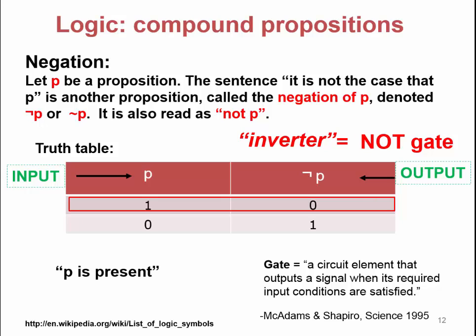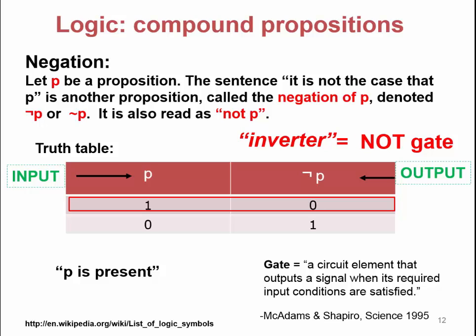For example, we can make the proposition statement P is present. If we look at the first row, the input truth value is 1, and we know that the logic of the processor is designed to invert this value, meaning that the output will be a truth value of 0. To think of this in another way, if we go back to the original statement P is present, and again what you're told is that the input truth value is 1, this means that the original statement can be answered as being true. Since the processor is designed to invert this value to the opposite, this is why we see a final output of 0.